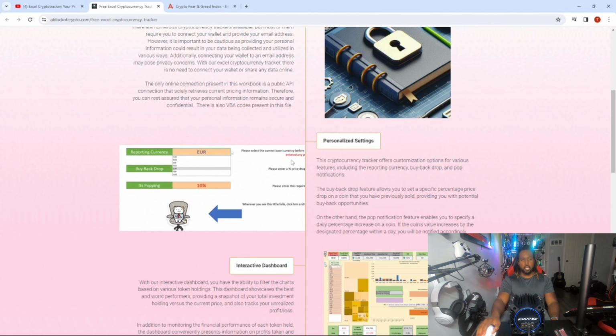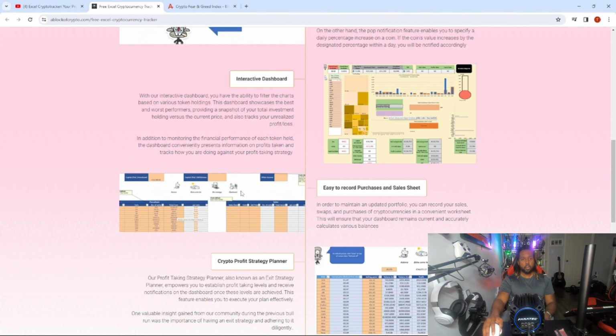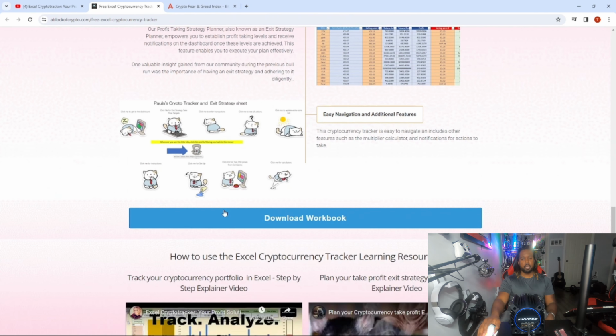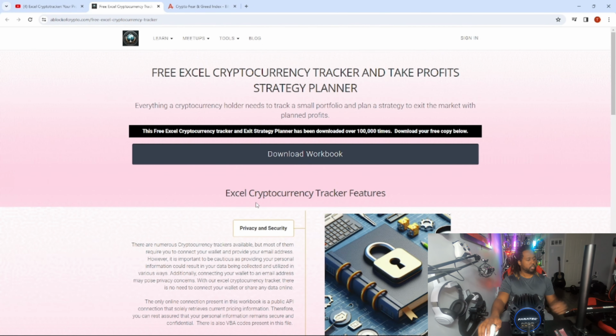The spreadsheet, I must say, is awesome. You can change the currency type. It has a dashboard that can be refreshed. It pulls through an API, I think using CoinGecko, to pull the current prices of coins. It has a profit strategy. I mean, it's way better than any other Excel sheet that I've seen for crypto, way better than what I've made. So that's why I downloaded this, and that's why we're gonna go over it really quick.